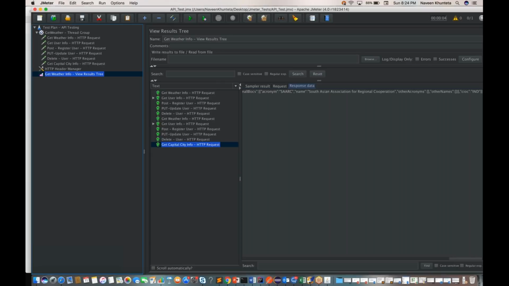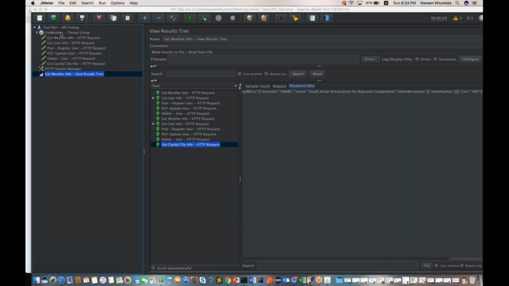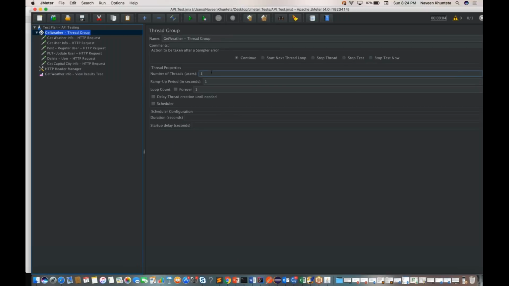So eventually you will learn JMeter also, and later on tomorrow your manager says, please do the performance testing. So you can start performance testing also. The framework is already ready. You just need to go to your thread group, and let's say you want to test your application with total number of threads 10, ramp up period, let's say, 5, so 5 users will be there in every 5 seconds.